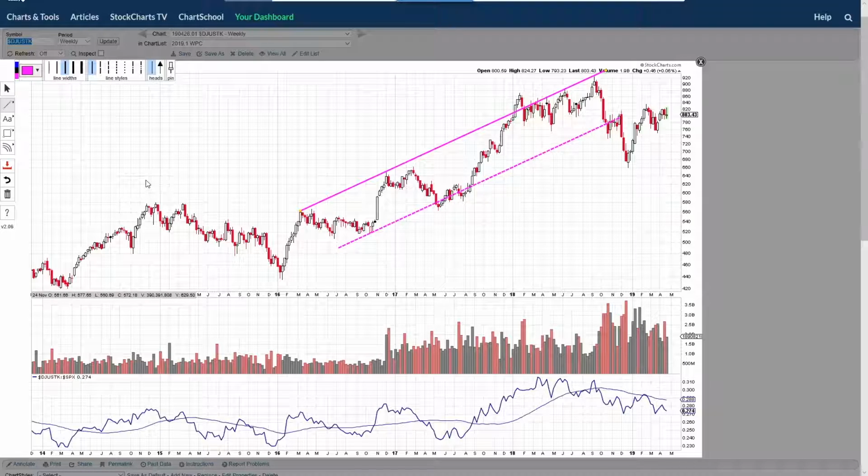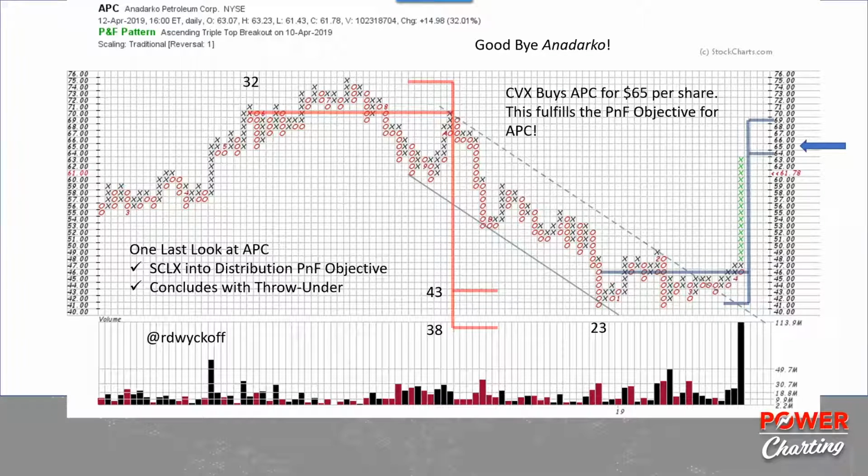So this is a very interesting chart. Two constructions. How do you choose which one to draw? You draw them both. Make two charts, draw them both. Just draw the trend lines that you see, and eventually you'll get a sense for which one is the dominant and more important one.